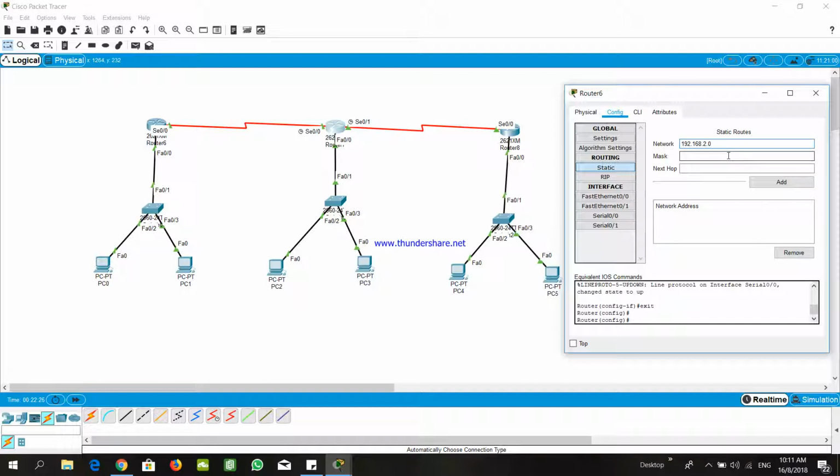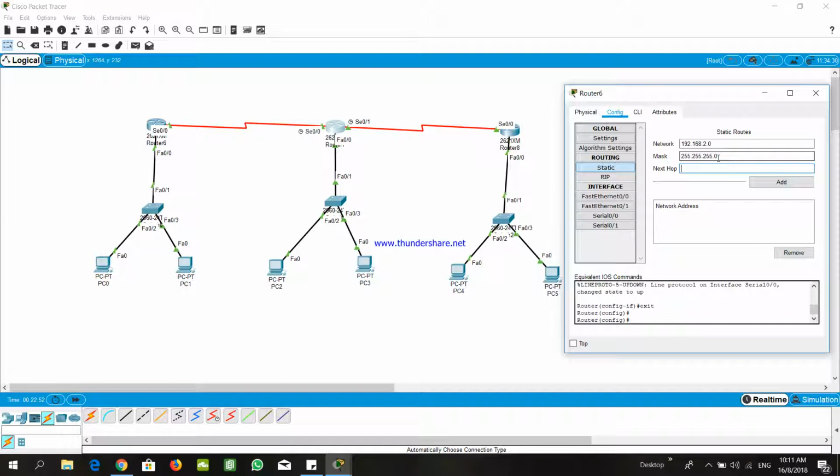Yeah, for every network, the number at the back always has 0. Next thing is the subnet mask. For subnet mask, all of them are using the same. So this one also the same. 255.255.255.0.